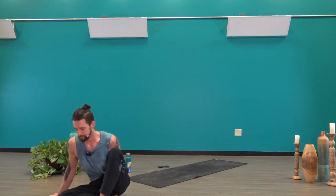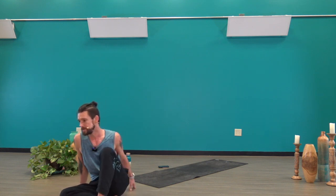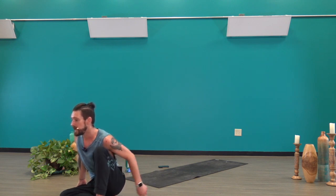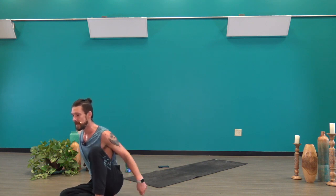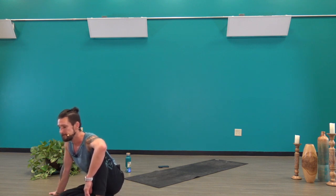Now bring your left arm behind you, plant it down. Transfer to the side of your left hip first. And there you go. Now think about plank. Start to drive the knife edge of your ankle down into the ground and then lift your hips, push your left hand down, Kasyapasana, but open that lotus leg. Push it to the back of your mat. Yes, that's it right there, Kat. That's it, Detlev. Yeah, you can fall all over the place. Slowly come down. Nice, Aaron.